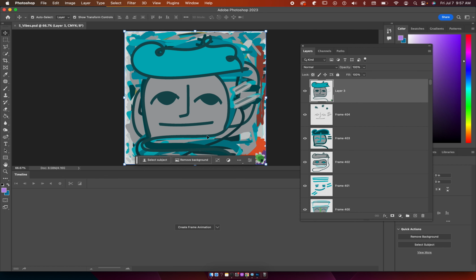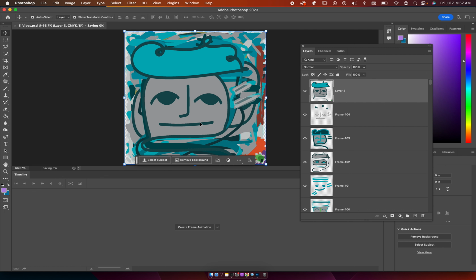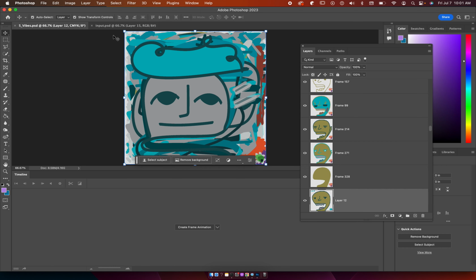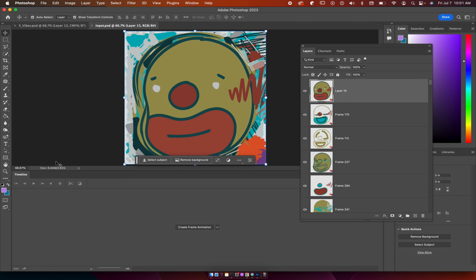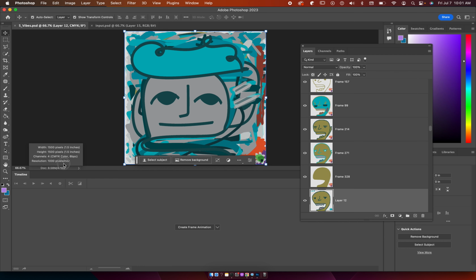Just as an experiment, I moved one of the layers and then moved it back and then saved the file. And the file size increased 14 megabytes, and I'm not entirely sure why. I do remember that I changed the color mode from CMYK to RGB, which is strange because RGB has 3 channels of color, and I believe this means 8 bits per channel. And CMYK has 4, and it also says 8 bpc. So I'm not sure why this file is larger.